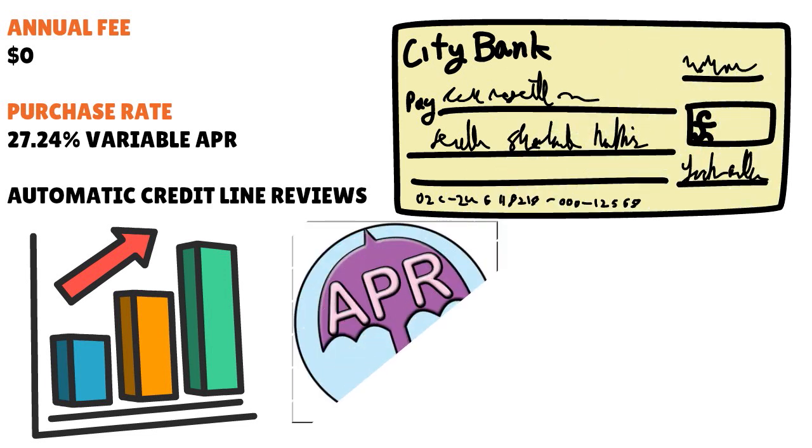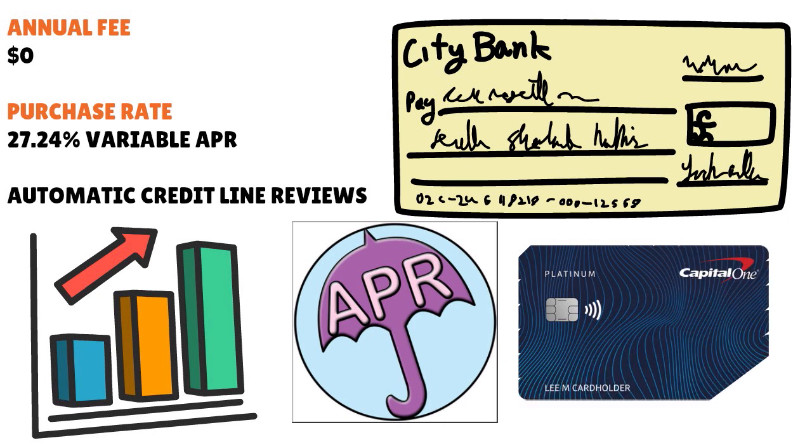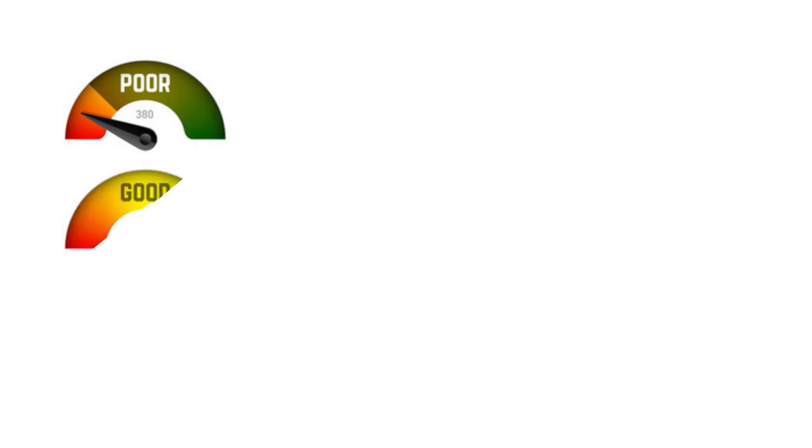This is important. The APR is a little high, however, so the APR is 27.24%. However, with this card, like I said, it's the potential that we are judging here. They might start you at $2,000 or $3,000, and after 6 months, they will bump you up to $10,000. We've seen that, okay? And the card gives you access to something called CreditWise, which is a service by Capital One that allows you to monitor your credit score and report continually.